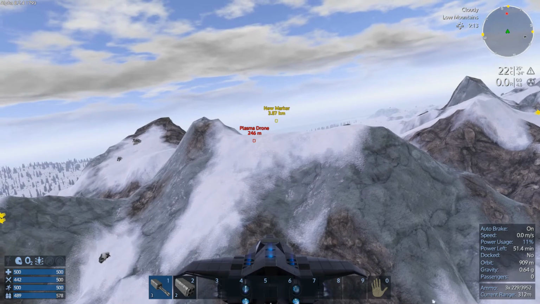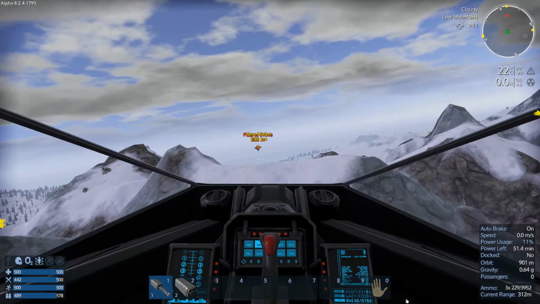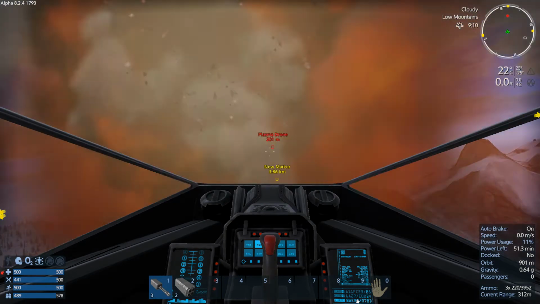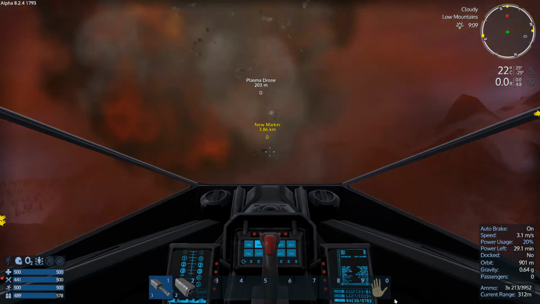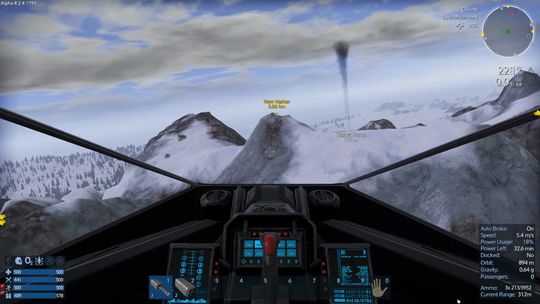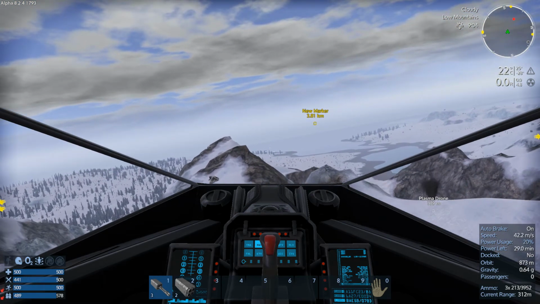but I've got a couple of other drones around here which are not. There's a plasma drone there. I think I'm going to need to take that out before it gets me. Wow, got a couple of good whacks on me, which is probably not that good. I think we might be able to get across and loot him though.